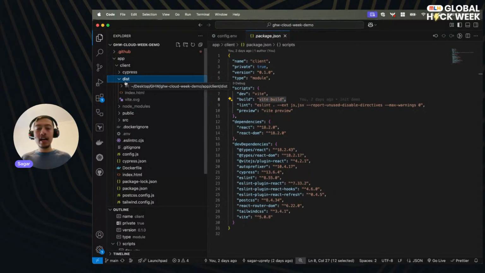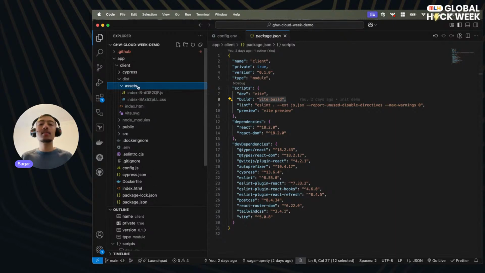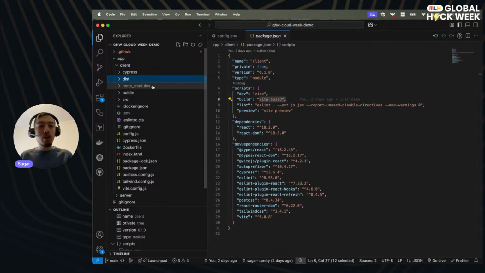It is already done as part of the CI/CD process that I will show you in a moment. So this folder will be generated, and this has all the HTML, CSS, and JavaScript that we need. And the browser only needs this to run our front-end application. So that is what we need for the front end.